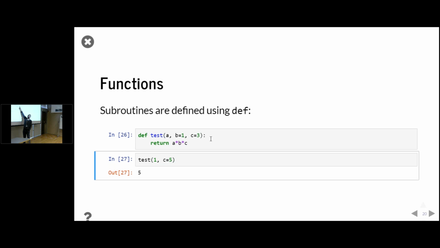And here B is not defined, so it takes the default one. This one is replacing that default one, and this one is by order the A, okay? So then it does a multiplication. 1 times 1 times 5 equals 5, okay? Again, no print, interactive, automatically evaluating the output and giving you the output, okay?